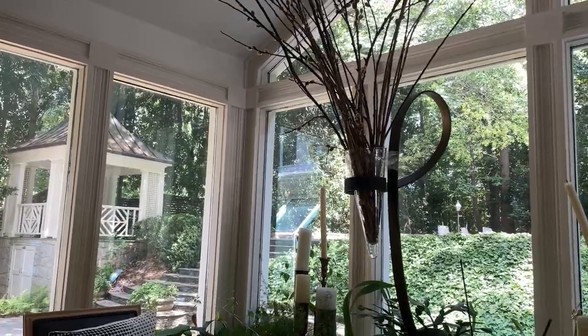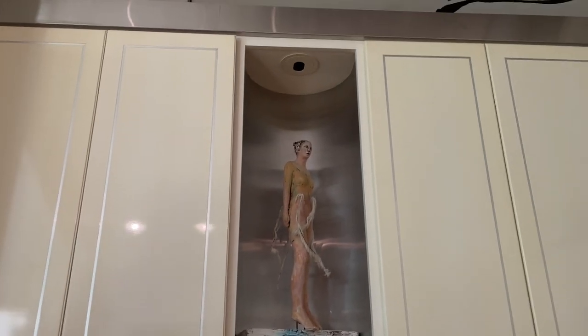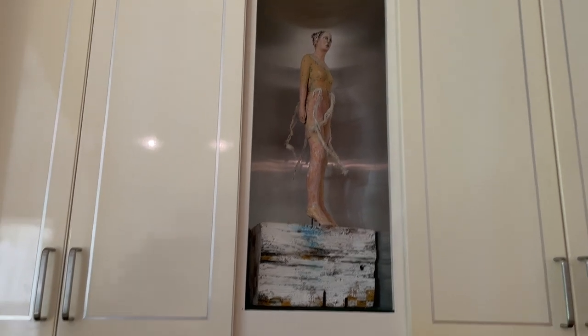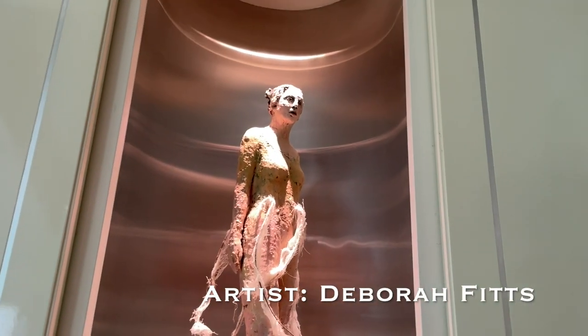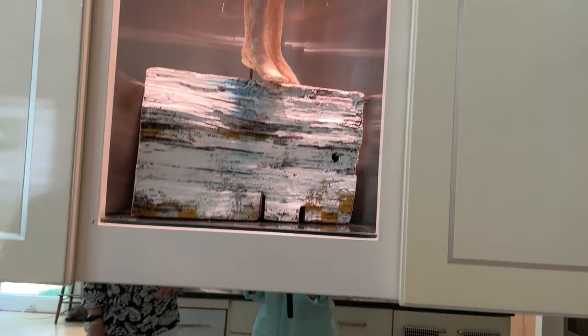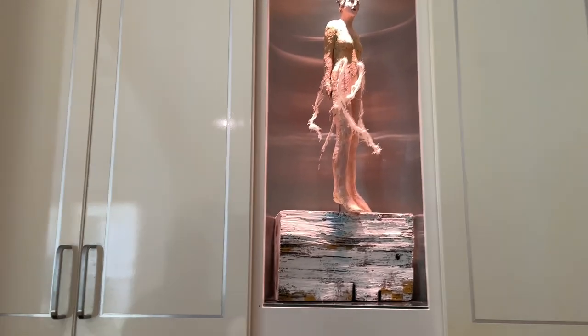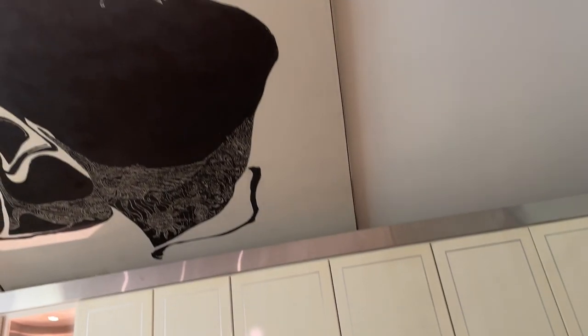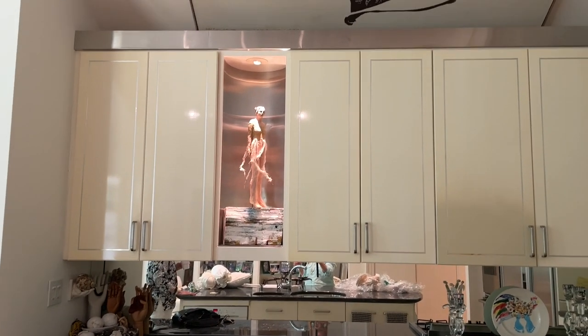And I had this little niche made in her cabinets - let's turn the light on here. She didn't have this made for art originally, but it's stainless steel on the inside with a light. She was going to use flowers in there originally, and then she found this piece of art that just fit perfectly. Let me walk further out so you can see it from the other side - here are just the cabinets, and then up here is this piece of art on the slanted wall, and there is the other piece of artwork.